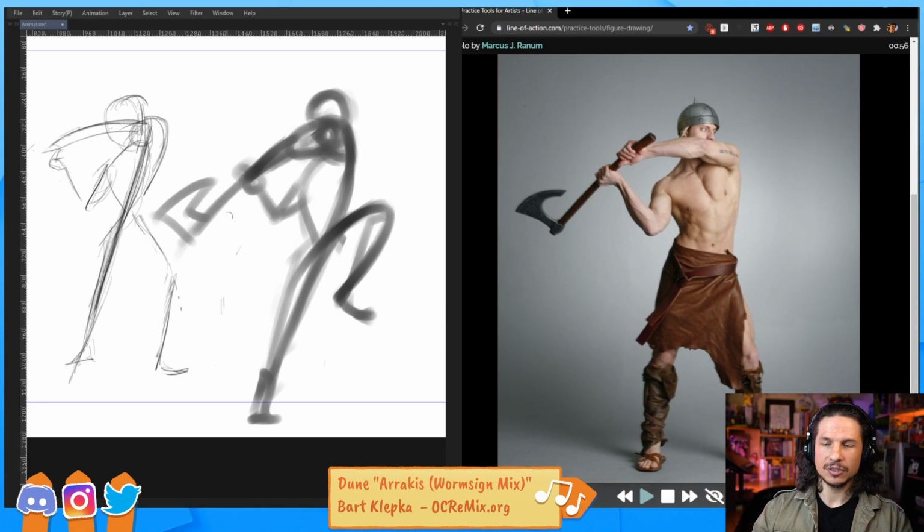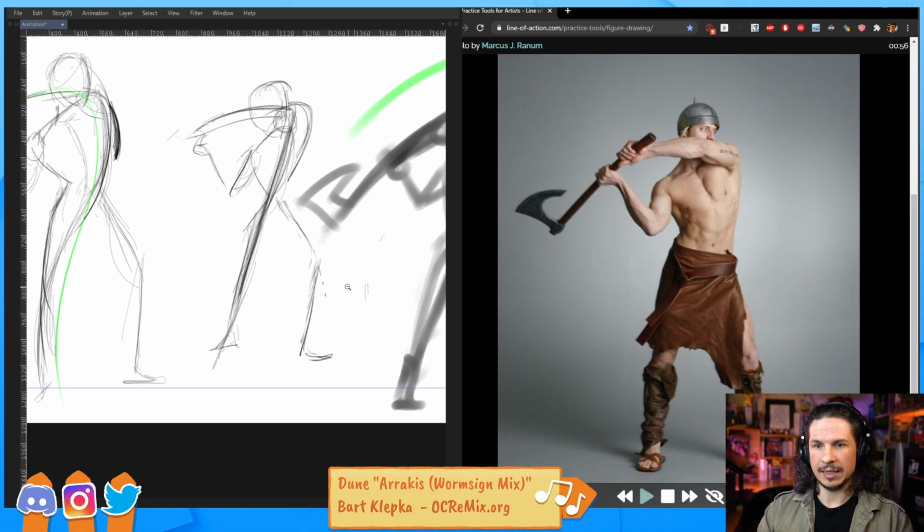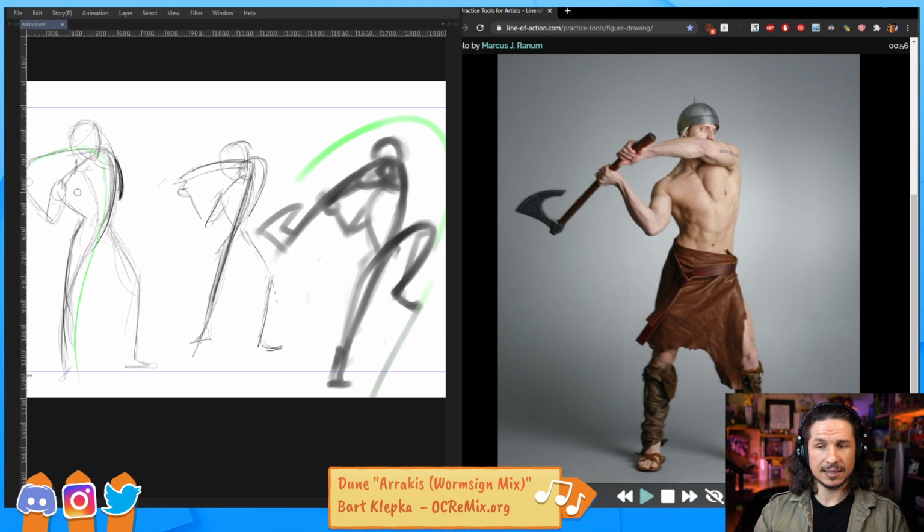There we go. So we've pushed that line of action. Our line of action is now going all the way through. We're getting that straight. And now we're using that leg to push it even more in there. So we started from this, and now we've gotten to that. And it's just analyzing and thinking through. And this takes practice. It's just doing this many times, analyzing cartoons.